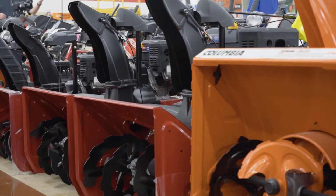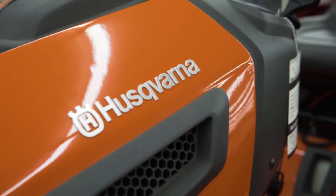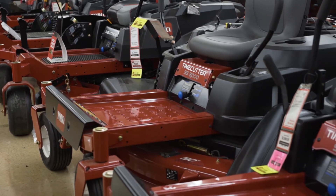Our technicians in the shop are experts at the products, and they enjoy the fact that customers can come here and get good advice and know that we're going to take good care of their product. Our goal is whether you buy a snowblower from us, a trimmer, or one of our Toro zero-turns — we want you educated. We want to make sure you completely understand how to use it. We go over it with you. So whether you walk out the door with it or whether we deliver it to your house, when we pull out of the driveway, our goal is for you to be 100% confident and feel good about your purchase.